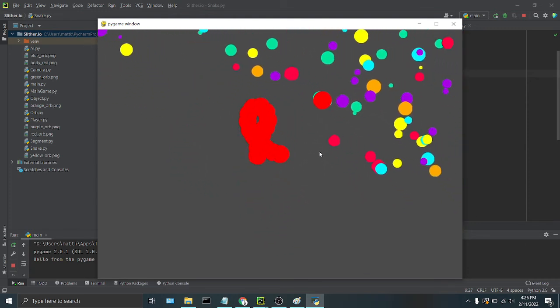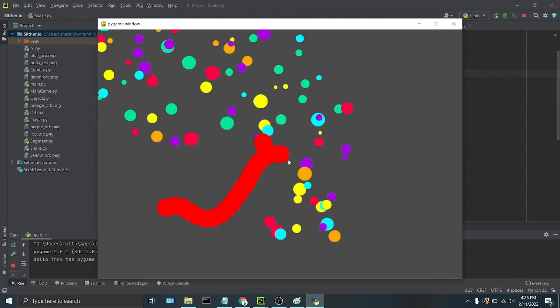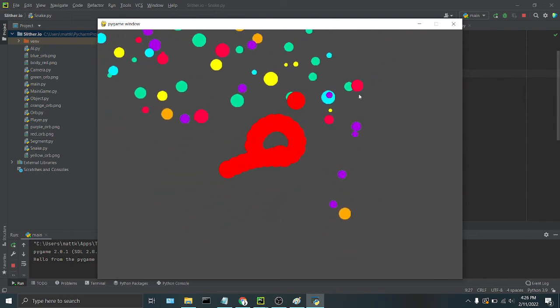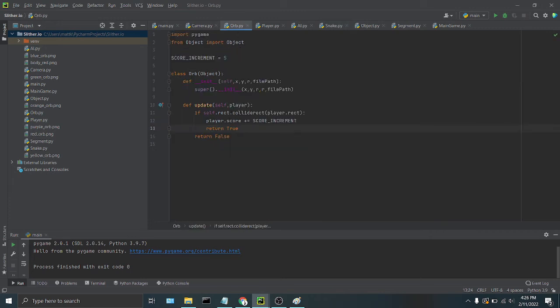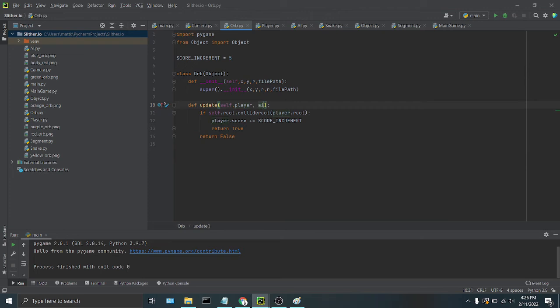But now, a real fix is to actually have it where the AI can eat the orbs himself. So in the orb update function, this is where we return true if the orb needs to delete, and we return false if it's okay. Here we see if the orb is actually touching the player. I'm going to also add the AI, and we're going to use a for loop and see if the orb is touching any of the AI.